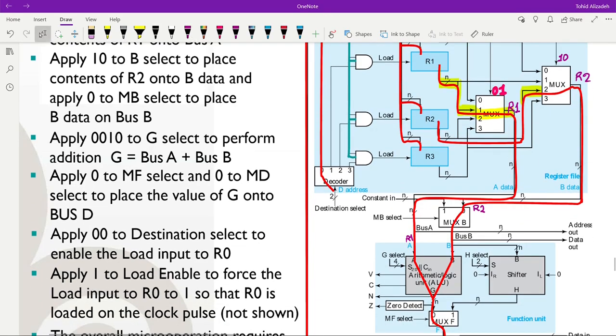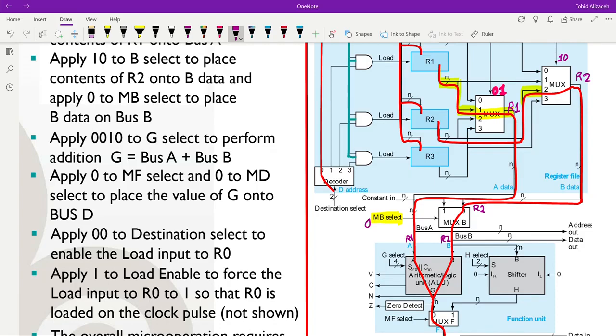Then we want to pass this R2 through multiplexer B, mux B. Therefore, for MB select, we need to provide the value of 0. If we provide 0 to MB select, R2 will pass through mux B, and therefore we will have R2 here.